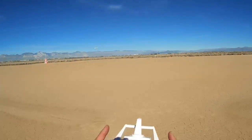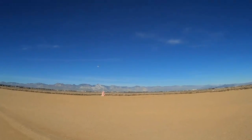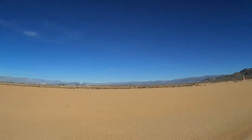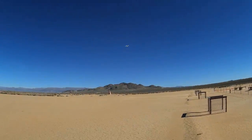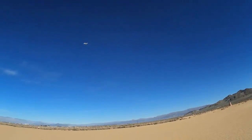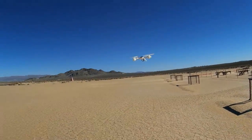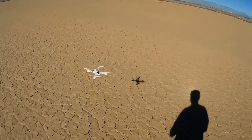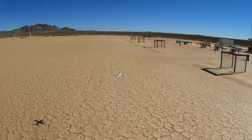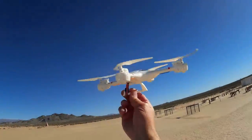Okay, I'm going to expert. Let's try the auto flip. Ooh. Hold on, landing gear came off. Going to beginner. Come here, you. I should have trimmed that too. I can land that. No, I don't want to land on that dirt. That dirt is dirty. I don't want to get dirt in the gears.